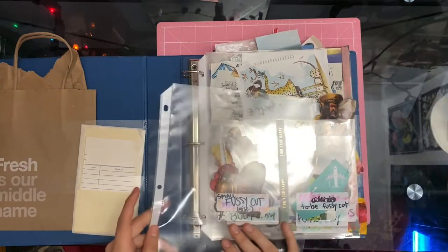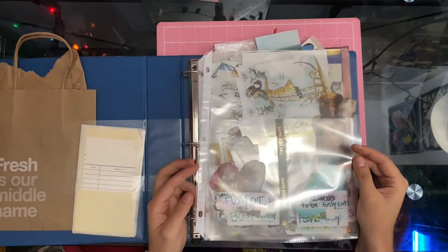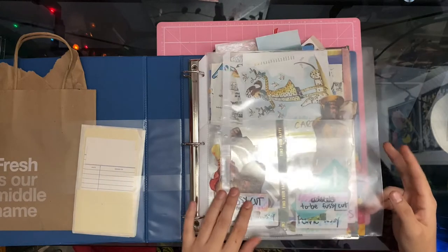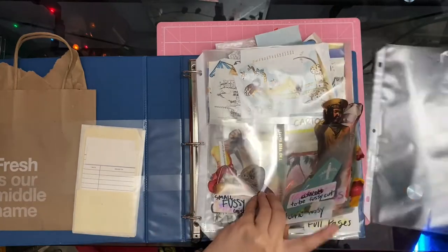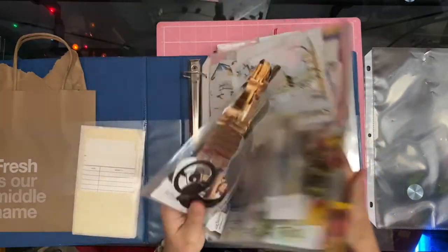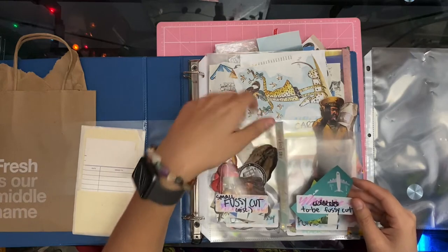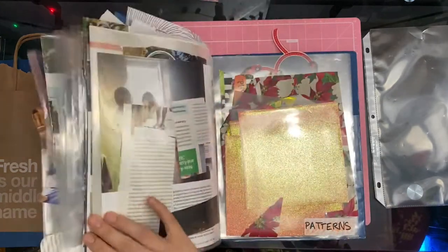What I came up with was using these and creating small size pockets within them. I've seen a couple videos of people using sewing machines and that's awesome — I wish I could do that — but I don't have a sewing machine so I had to figure out another way to be able to store my images in various sizes. You have full pages that are these big boys, half size images, and little fussy cut images where you need a small pocket to be able to easily grab them and not lose any of them in the mess.